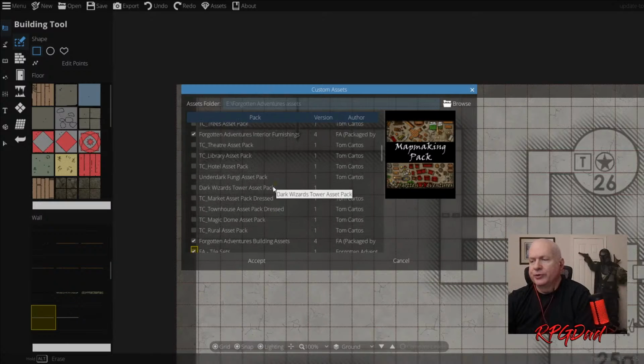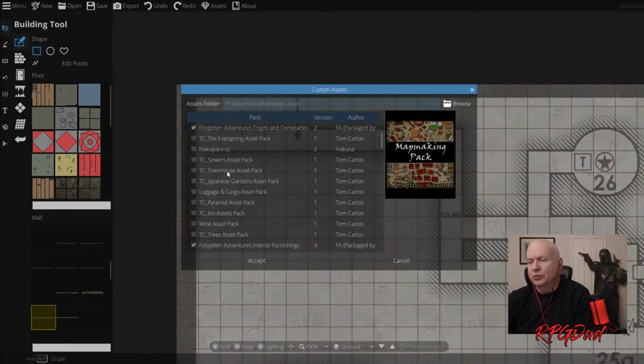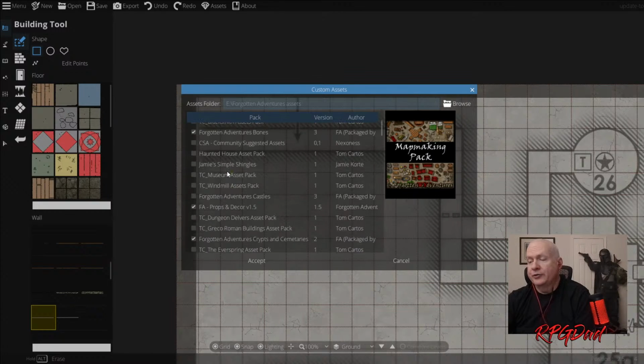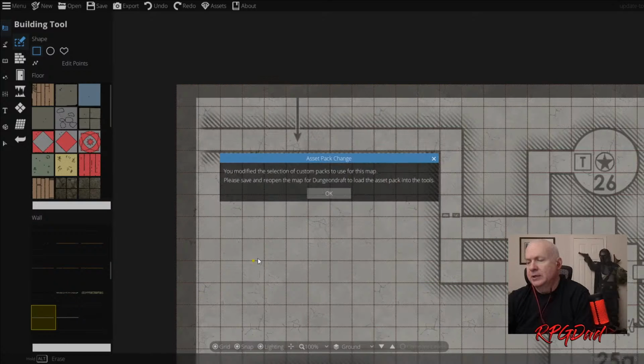The style built into the game is kind of cartoonish. And I kind of prefer assets that are more realistic. So it's really up to you what you prefer. I mean, I started using nothing but the base assets. You can make some really nice maps.